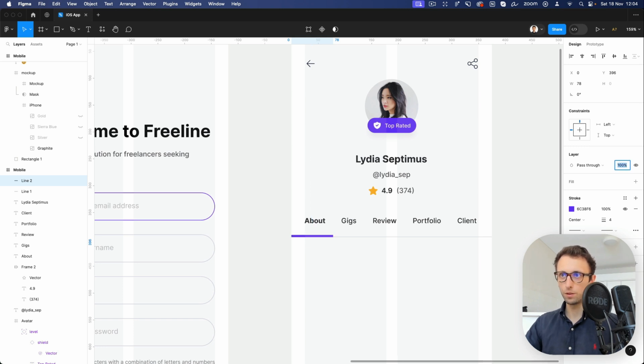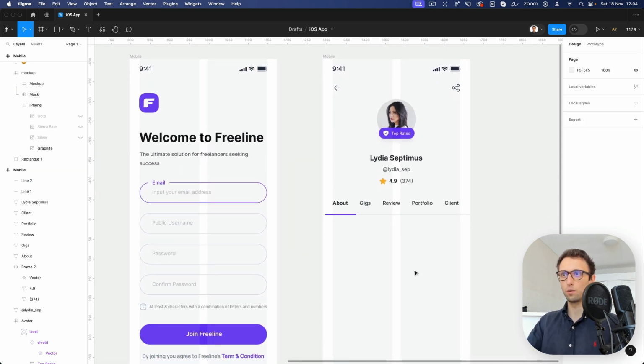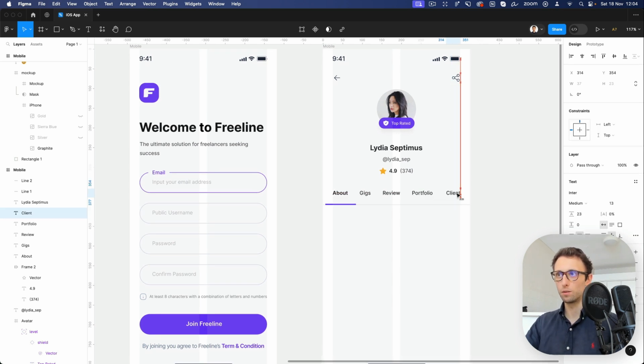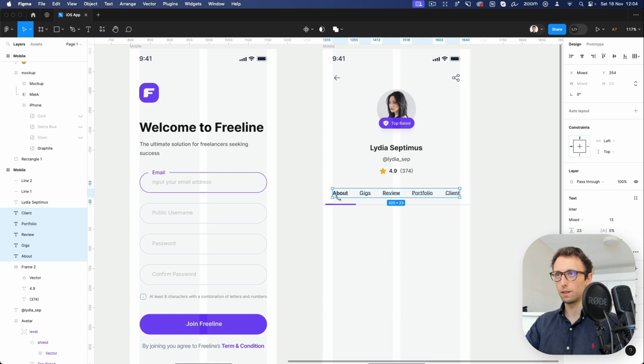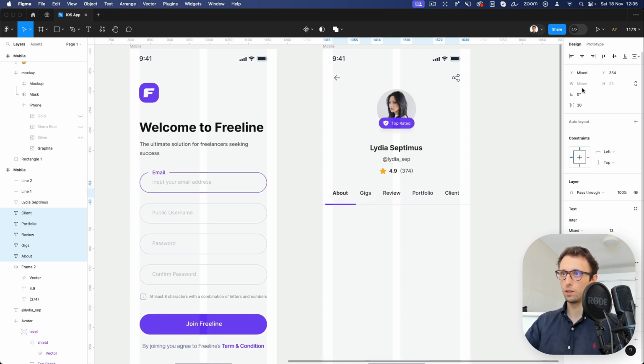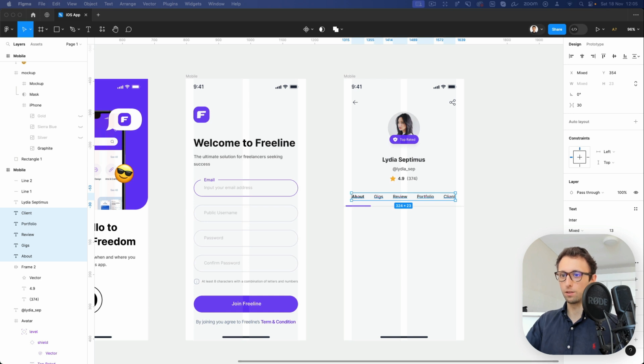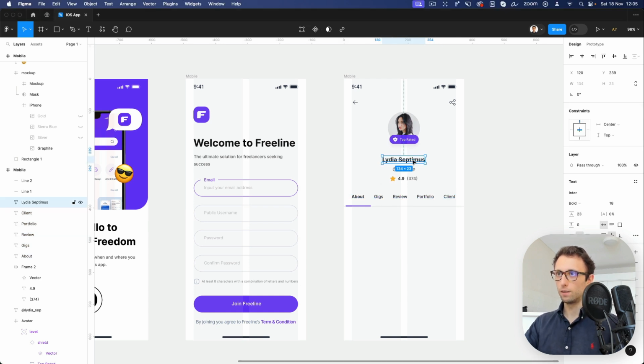So feel free also to experiment with this design. You don't necessarily need to follow along with the exact same design. You can always think about either better ways or different ways to display any given design, so you have total freedom on that front.